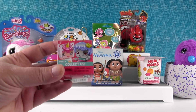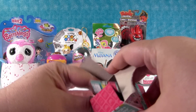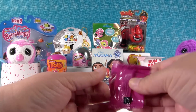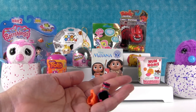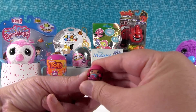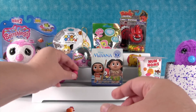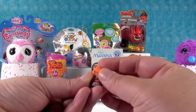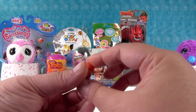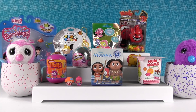I'm going to open up my Mini Mixi-Qs. So this is a two-pack. Hopefully we get somebody new. Pink bag — should be somebody new. There's a checklist for fall, the newer people. Somebody's right there, they came with their outfits already on. So this is like a little snow winter girl. That's Crochet Cutie. I'm pretty sure we have her. And I think that other one is Cheerleader. Yeah, we got those — but they are newer ones still. They're really cute, and you can mix and match their clothes too.